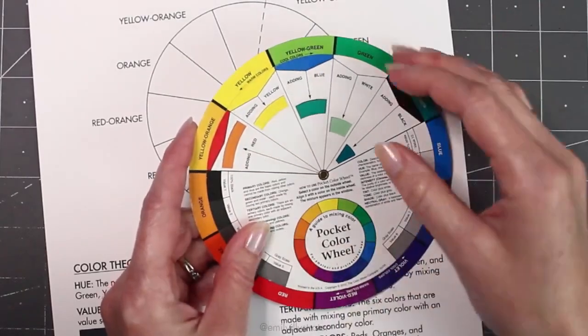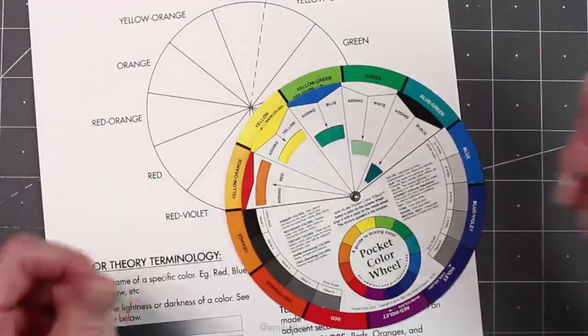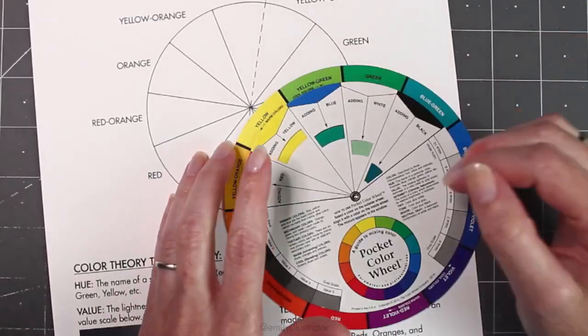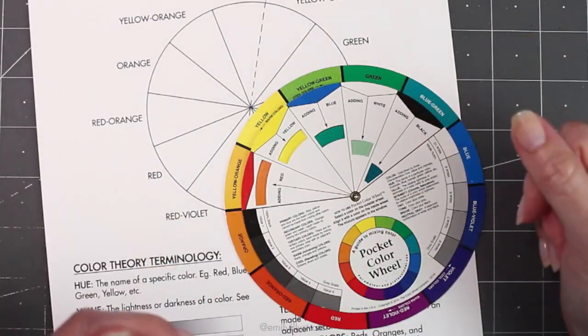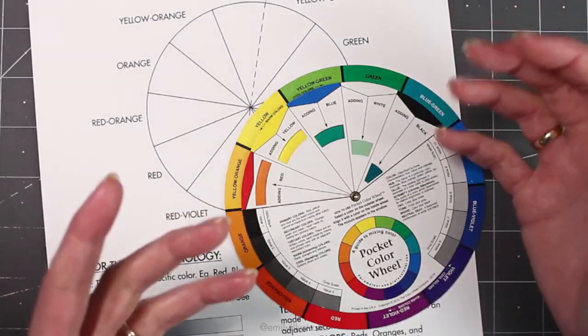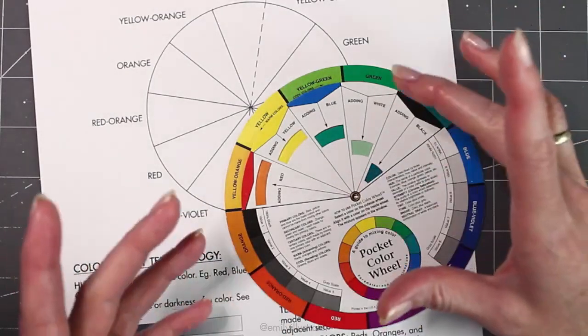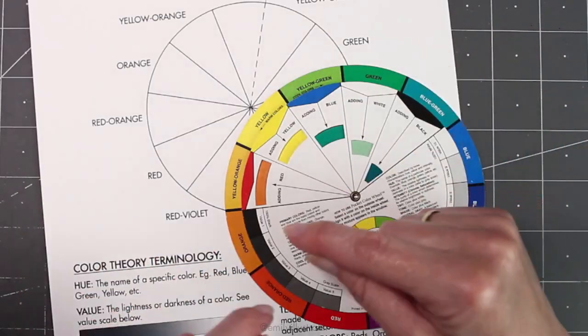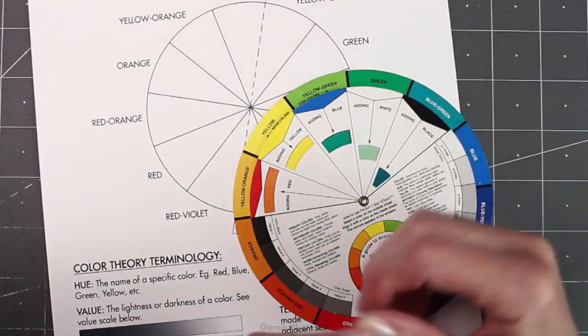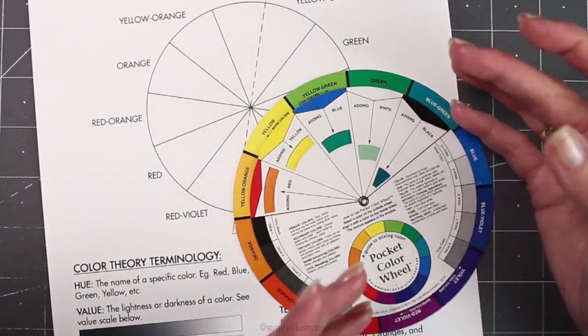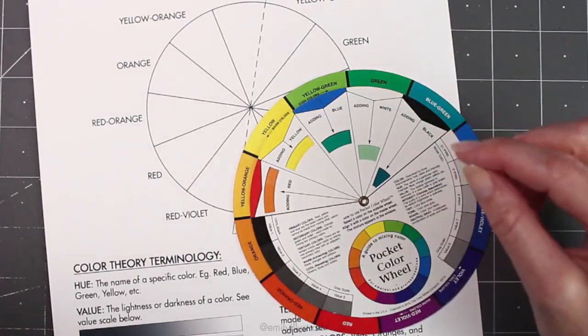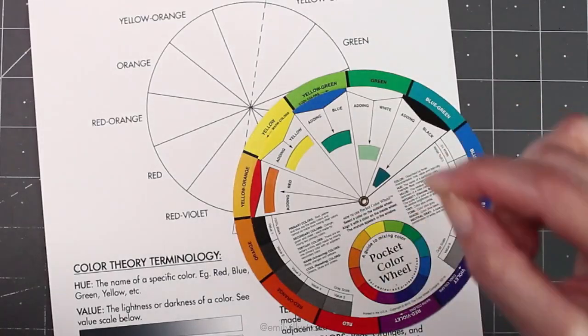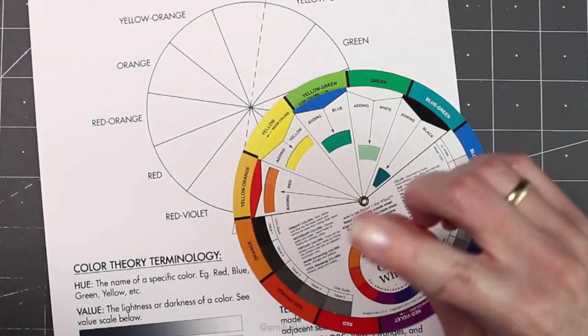I know sometimes choosing the colors for your image can feel a bit overwhelming and sometimes it's hard to figure out where to start. For me I do one of two things: I start with the main element of the page like a horse or a large flower and build the rest of my image off that. Or you could choose a more limited color palette and challenge yourself to create a monochrome picture or just use the primary colors. Either way, having these color tools at your fingertips and learning to utilize them is getting you one step closer to creating eye-catching imagery.